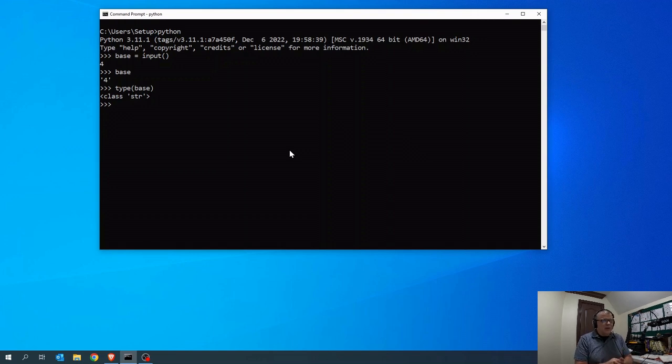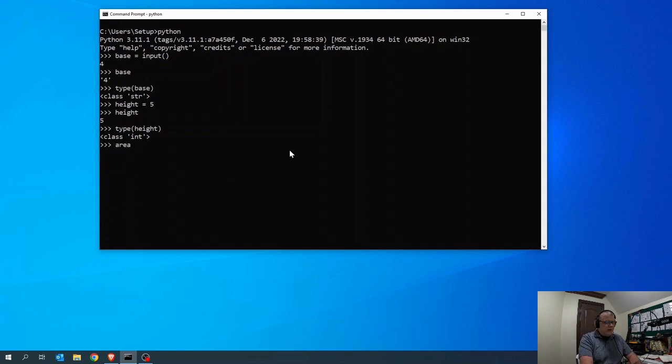So I'm really, for lack of a better word, beating this horse dead. But let's pretend I'm just going to ignore it. I don't care. You're telling me it's a string. I don't care. I know a 4 is a 4. Well, let's see what happens. I'm going to say height is equal to 5. And again, if I look at height, we see it as a 5. It looks like a number. And then we're going to say type. Okay, so 5 is an integer.